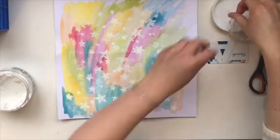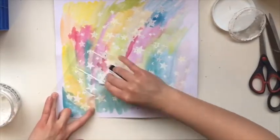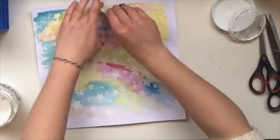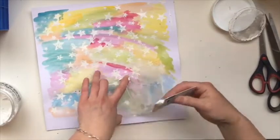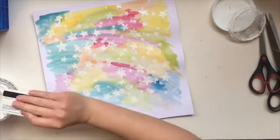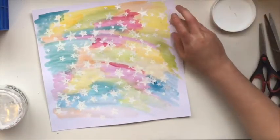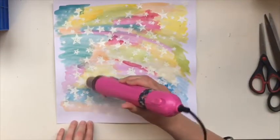And once that has dried, I then get the exact same stencil again, and this time I am popping texture paste through and putting that on top of everything. So on top of the embossing, on top of the watercolor, just a little bit here, a little bit there, just adding to the background, adding some texture. So I then, I'm just doing a little bit of cleanup. I then heat tool this as well.